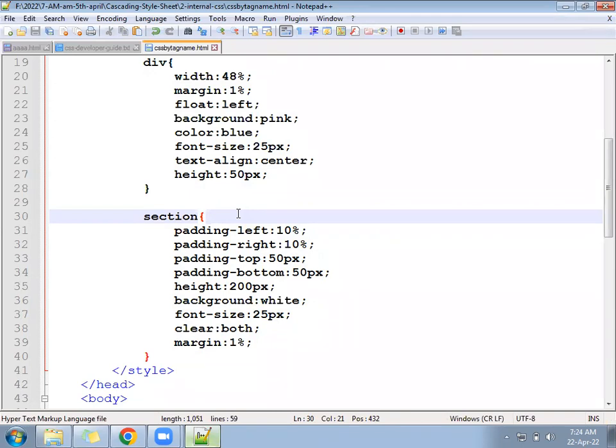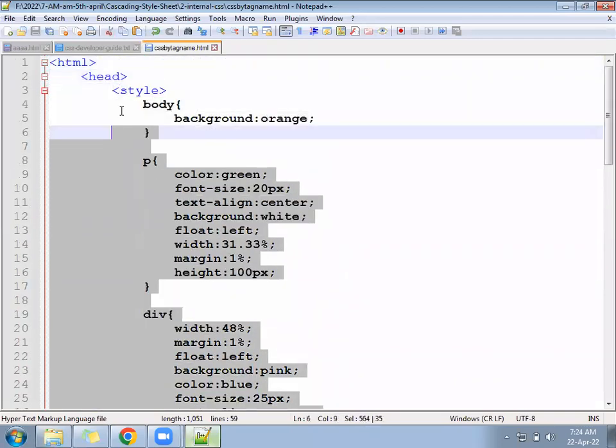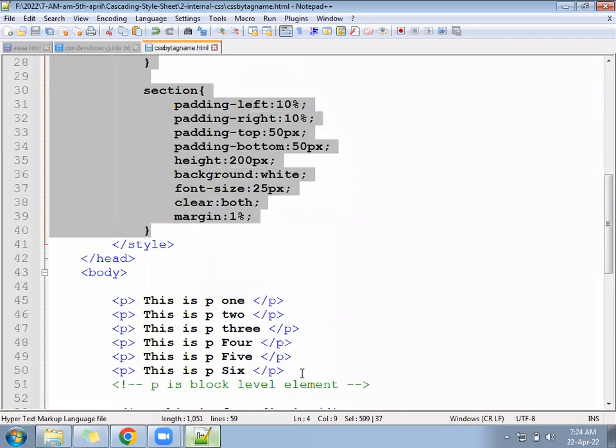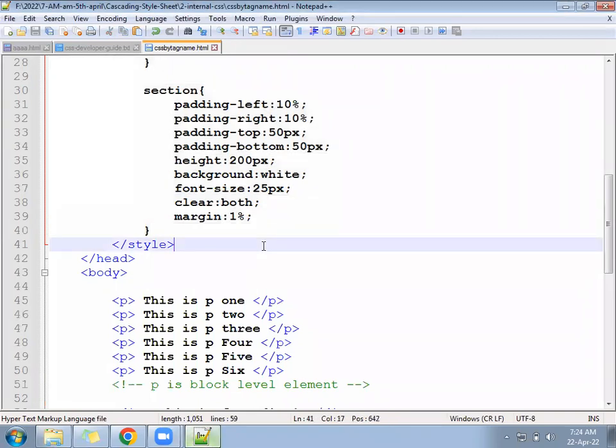Shall I share the code also? Let me share the CSS code. It came in the chat. This is from the div tag.